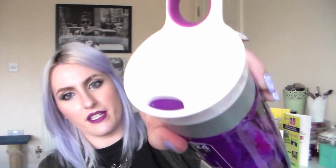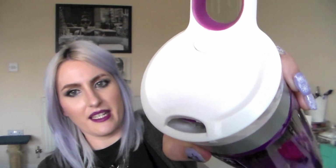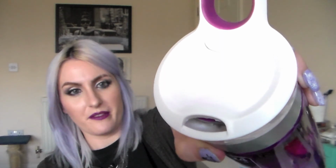As you can see at the back here, it has this kind of button. It's got auto seal, so it's completely waterproof as well. So I can carry this around in my bag and it doesn't leak or anything like that. It's absolutely fantastic. And then once you press that auto seal button, you open it, I don't know if you can see there, and that's where your water comes out. Yeah, it's quite a huge flask, but overall it's absolutely fantastic for me. Sometimes I even put ice in this as well. You can even add a slice of lemon if you just want to flavour your water a little bit. But it is a really great product.